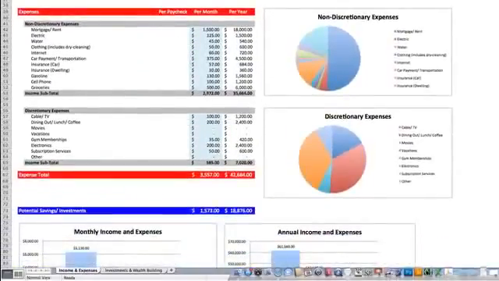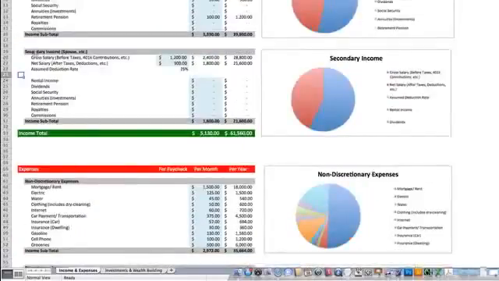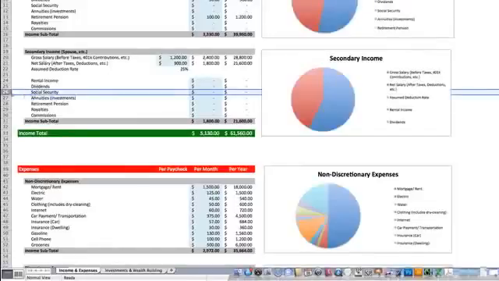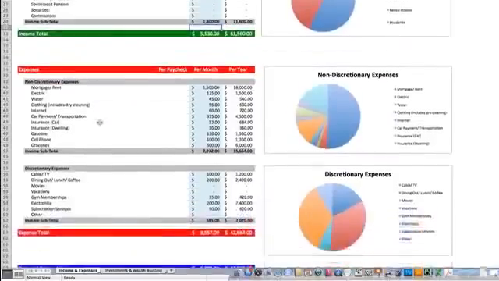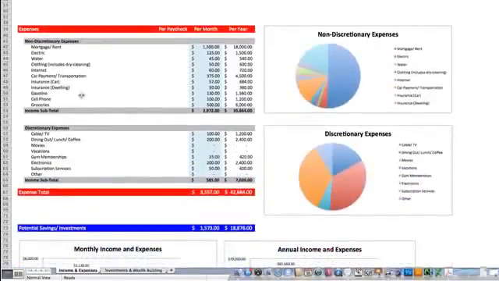So once you're done with the income, one quick note, this goes with anything in the chart. If you need to add a new one, you can either just rewrite over something that doesn't apply to you, or you can just insert another row. Go into insert rows, and then go ahead and ensure that the calculations include that new row by double clicking and ensuring that it's in there. Alright? So once you got the income done, all you got to do is come down to the expense part.